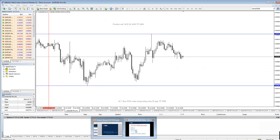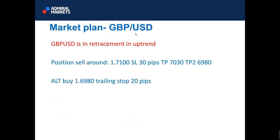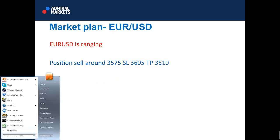And usually what it means is, let's say when I have two positions, as for GBP today, one position is the first primary position and the second position is the alternative position. The alternative position is usually a counter trend setup and the first position is a trend setup, because primarily I trade within the trend, and the second alternative is a counter trend setup. So usually I take only one. Whichever hits first, I take it. Okay, that is how it works.